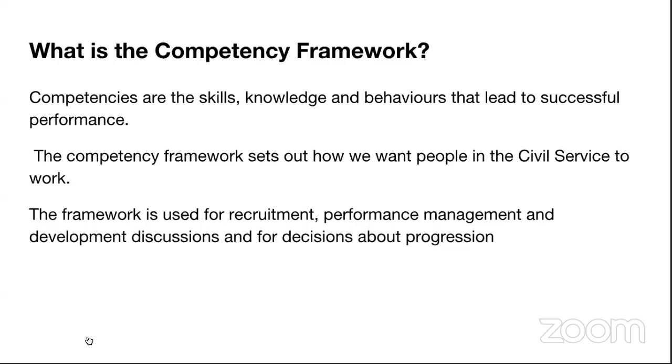The reason why competencies are important is, like every family, I use the analogy of a family, you may have friends with whom you have similarities or things in common, you behave in a similar way, you have similar interests. However, you may also notice that they do things differently from the way you do things at home. Like organizations, although they may be in the same sector or have similar operations, they have a set of competencies that guide how they want people to behave and how they want things to be done within the organization. It's a way to work in a harmonious, effective way and ensure that people deliver services on time as expected.